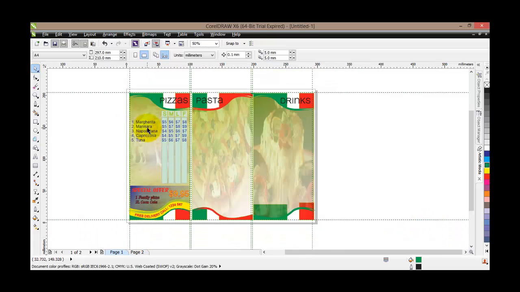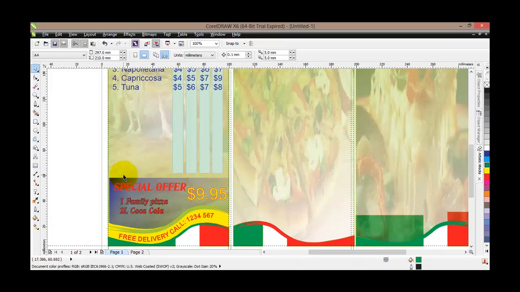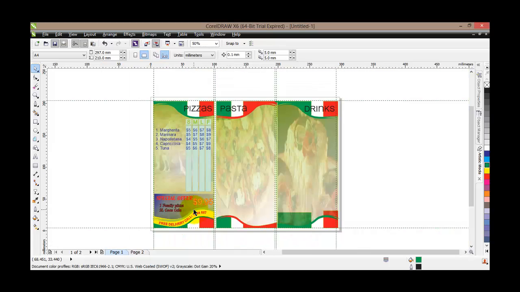And I have inserted some text. Obviously I have not inserted all of the text because that's not the main aim of this tutorial video. It's actually just to show how we can use some of the techniques and the tools available to us that we have seen before to actually create a brochure. Also I have made this almost like a tab here, which has some special offers as well. And once again I have used that cutting technique to actually get it looking like this. So what I would like to do now is actually show how I've done this.